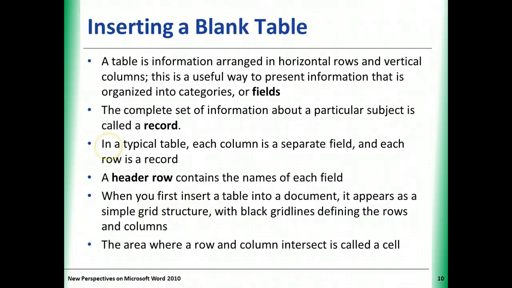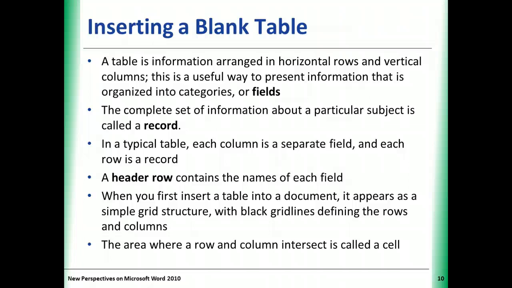Couple terms in tables you need to know, and we get more of this into Excel. Fields are basically a way to organize information and to categorize it. For instance, a field would be first name, last name, address, city, state, zip, phone number, email. Make sense? A record is everything I just mentioned. It's all the fields together as one record. All right? So first name, last name, address, city, state, zip code, phone number, email would all be fields, but together would be one record.